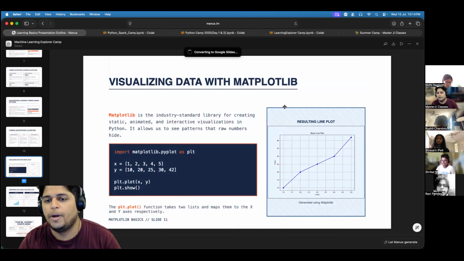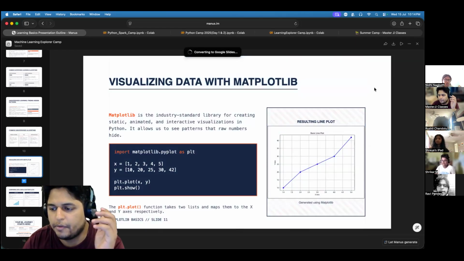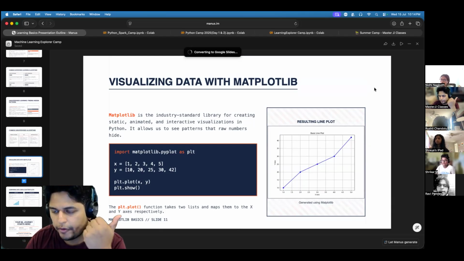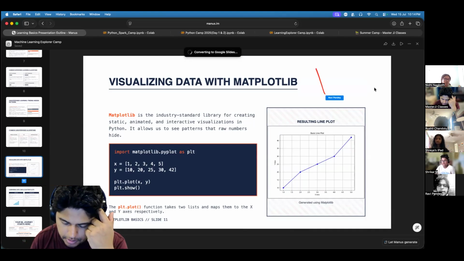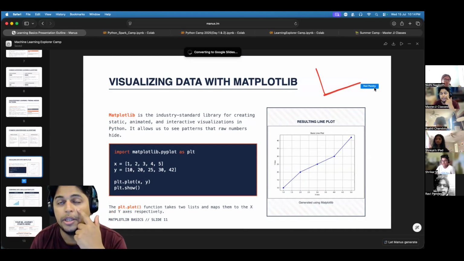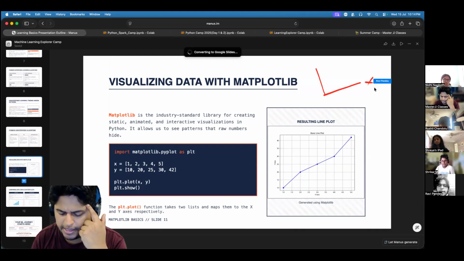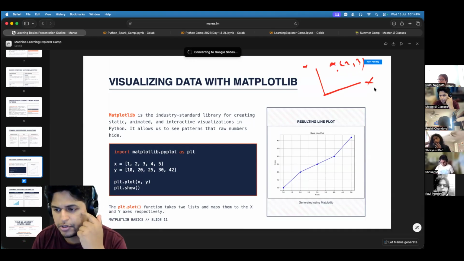Okay, guys. So what is Matplotlib? It's a library that we use for plotting the data. So how many of you have done coordinate geometry? Have you gone through that? X-axis, Y-axis, and then we plot a point, let's say A, which is 2, 3. Do you guys know that kind of stuff? How to plot data in an XY axis, XY plane?